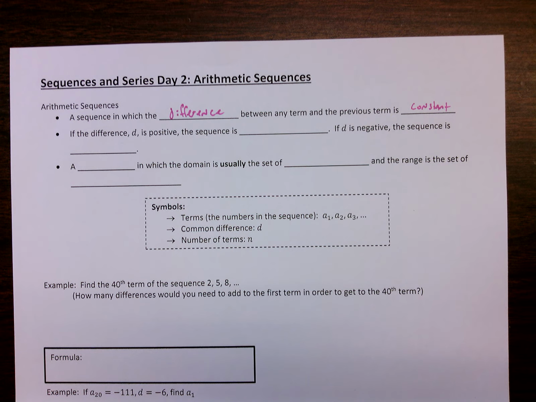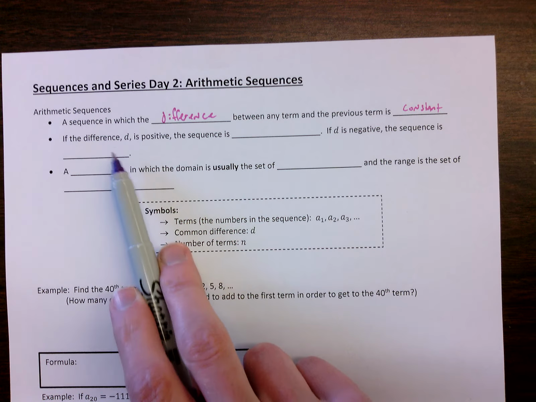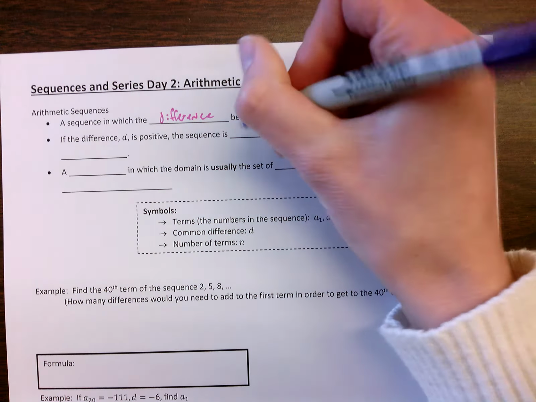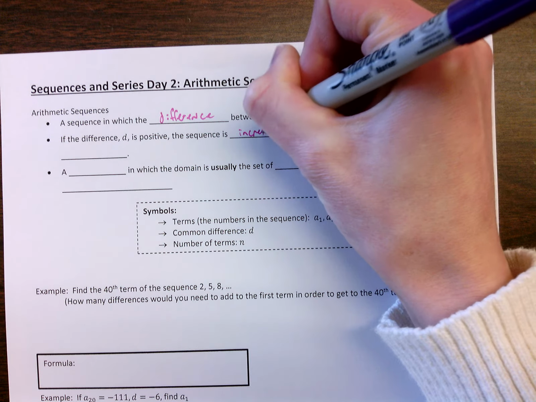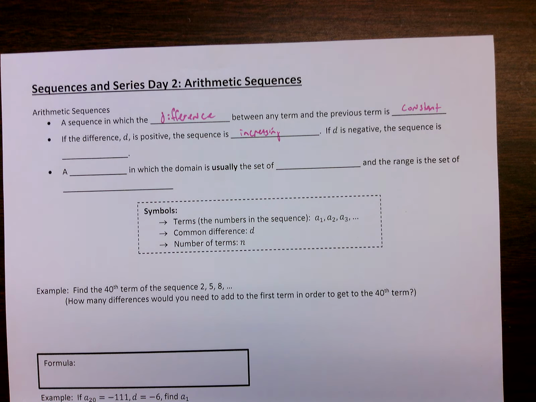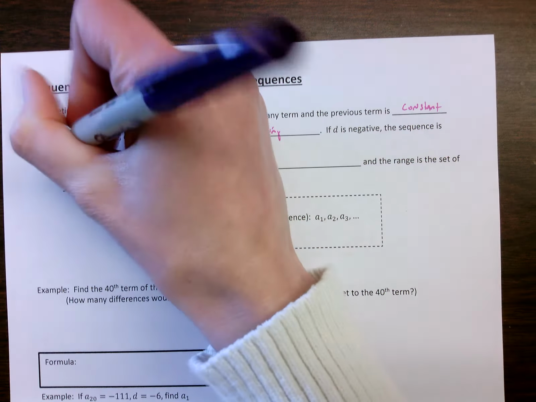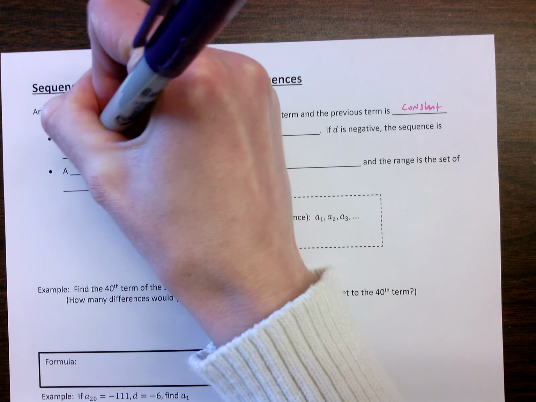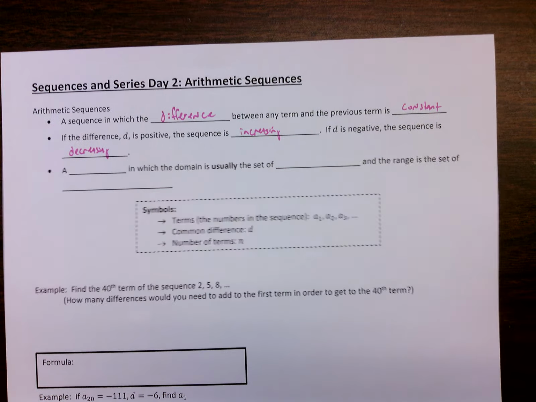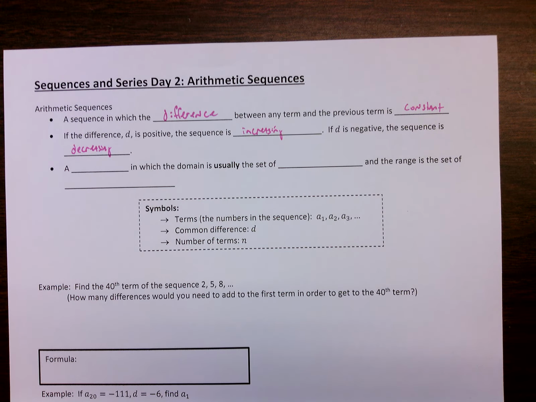Okay, so essentially this is a pattern of numbers where you're adding something over and over and over again or subtracting something over and over again. All right. The difference D, if it's positive, then our sequence is increasing, right? So if the difference between the numbers is a positive number, they're going to keep going up because you're adding a positive number. If it's negative, you're adding a negative number, and we say that the sequence is decreasing. So it could be either. It doesn't really make much of a difference, at least in the calculating math parts.